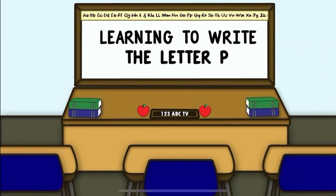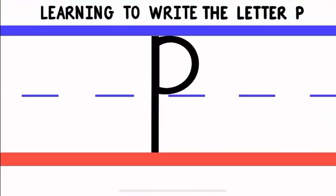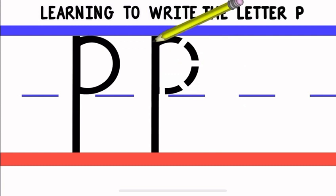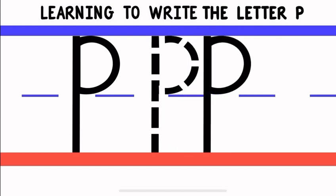P as in parrot. We'll start with uppercase or big P. To write uppercase P, we'll start at the top and do a straight line down. Then go back to the top and do a curved line around. Good job! Let's do that again. We'll start at the top and do a straight line down. Then go back to the top and do a curved line around. Good job! Now you try.